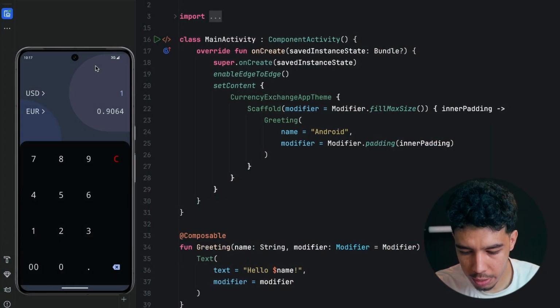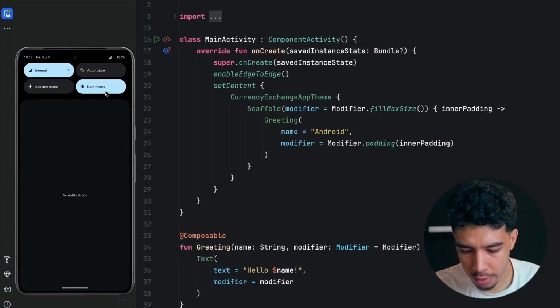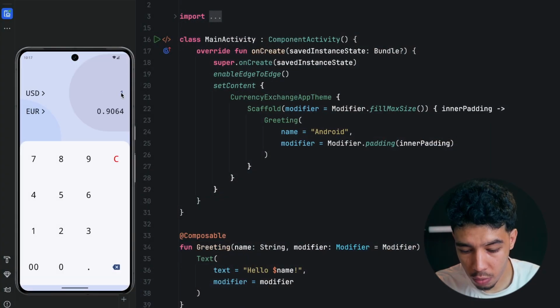So here's the app in dark theme. We can obviously switch to light theme just like this, and initially we'll convert $1 to euros to see how much we get. We can do, for example, $12 or just leave that, do just $6, whatever we want. We can clear everything, and simply with every input we actually make an API call to get the result of this conversion.